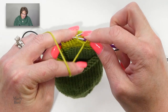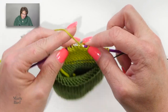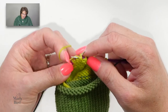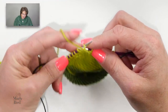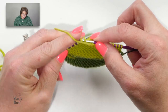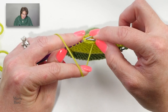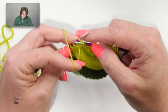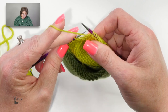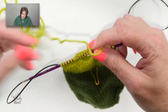So now I purl across to the double stitch and then I will purl the 2 strands of the double stitch together. Okay, you with me so far? So I'm gonna purl the 2 strands of my double stitch, here it is, and then purl 1 stitch after. And that 1 stitch after, when I turn, becomes the new double stitch, right?